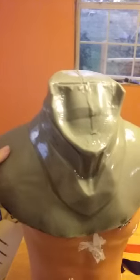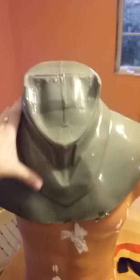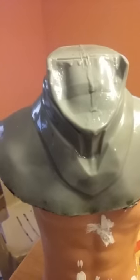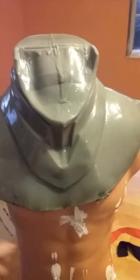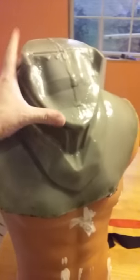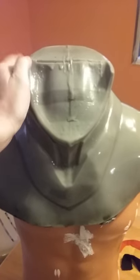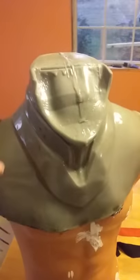This is a rubber that Matt Cook at Avenged Cosplay introduced to me. It's a Smooth-On Task 16 mix. Spray paint or dye into it, and it's pretty durable stuff, flexible. Still got to cut out the area around the neck and everything, but this is going to be for the Deathstroke armor.